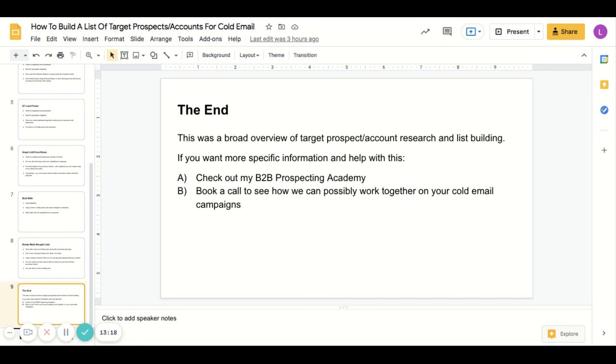So, the main thing really to get results with accurate and specific list building is knowing who you're going to be targeting, okay? But once you know who you're going to be targeting and you're really clear and specific on that, a lot of these tools will be very useful to you.